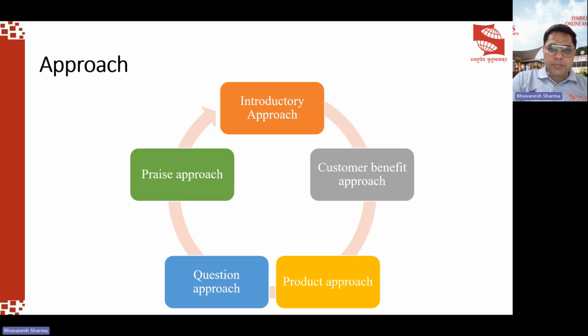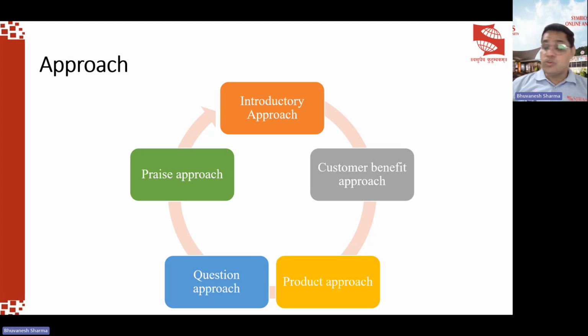Product approach. The product approach is also called the demonstration approach. When you are carrying the product along with you and showing it, that always has a very positive impact. For example, if you are selling industrial pump equipment, you can always have samples with you. When Eureka Forbes was selling a water purifier, they were always keeping a sample with them. That is the demonstration of the product approach, where you are always showing the product. It gets noticed, and based on that, the customer will take an interest.